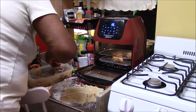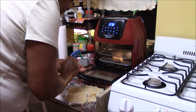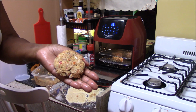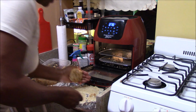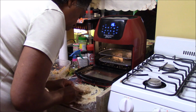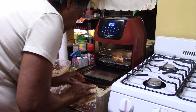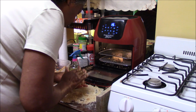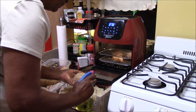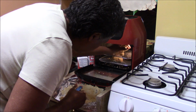I think we're gonna get a total of 6. That's pretty good. Looking good, huh? See that? That looks great. I can't wait to eat it. Okay, so I'm gonna put the Pringle crumbs all on the edge, on the top and bottom. Okay, and we're gonna spray the bottom. Okay, we're gonna put that in.